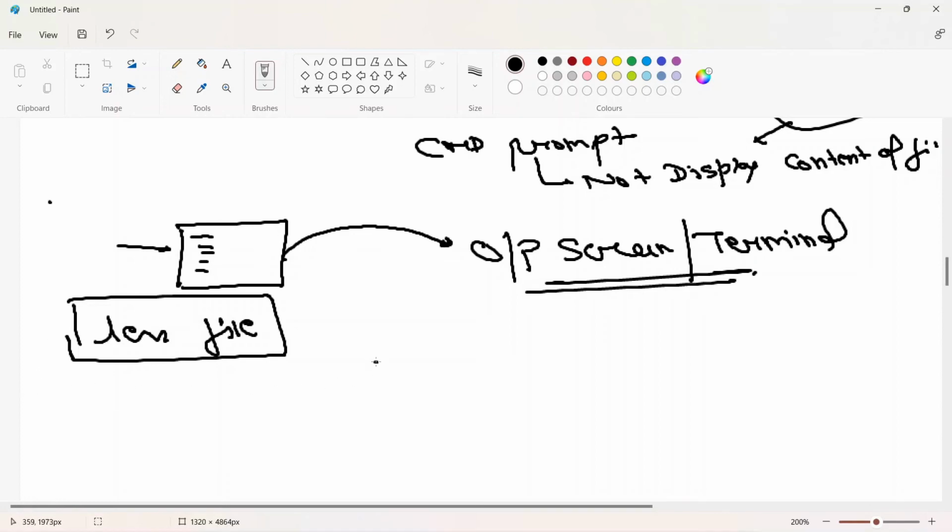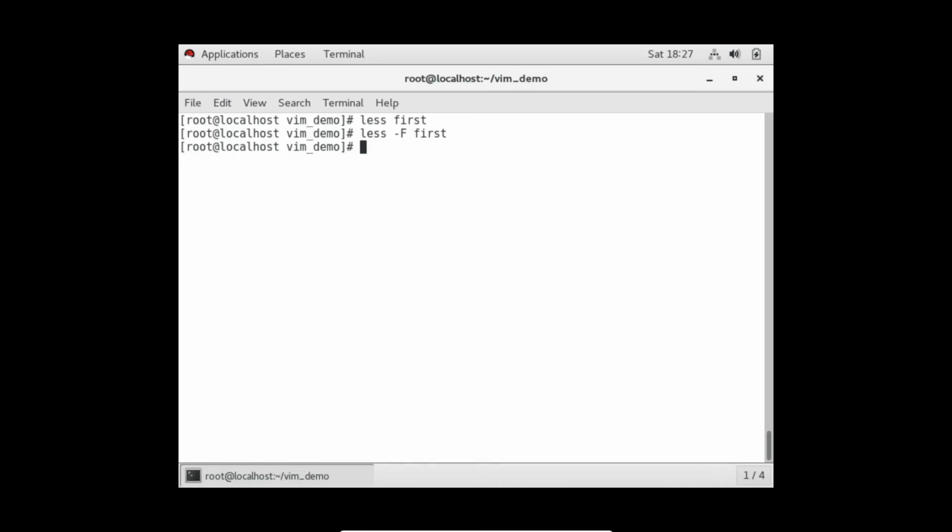That's not happening in the case of the capital F option. So that's why there is the option hyphen X. It will print the output of less, where you left off, on the screen also. Let me show you. So hyphen capital X.